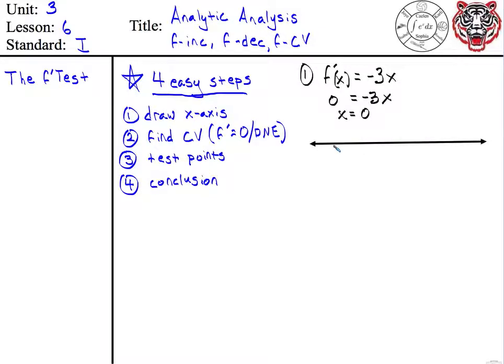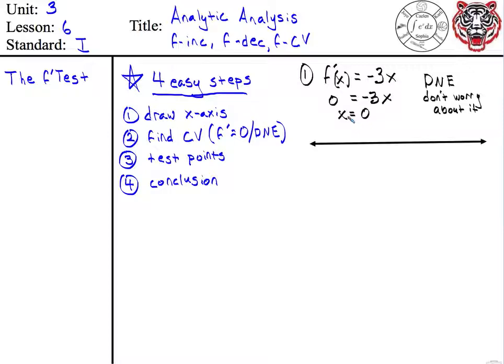All right. And then, is there anywhere where this function does not exist? No, so we don't worry about it. So d and e, we can write d and e over here. Don't worry about it, because usually d and e is where you're going to have a fraction, something in the denominator, and then we have to worry, but we don't have a fraction.